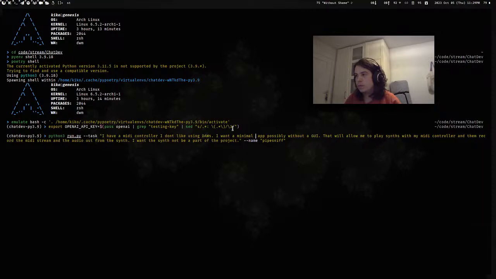Minimal Linux app, because we want it to actually run on Linux, because otherwise I cannot obviously show it on stream. So for now the placeholder name is pipesniff.